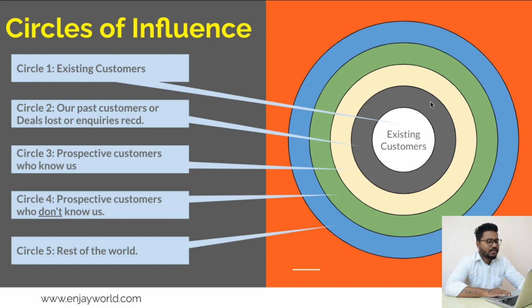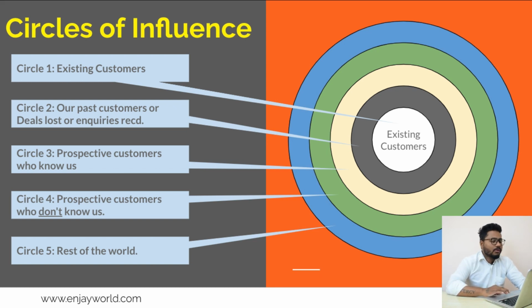Now, you must have noticed one thing: as our relationship or connection with customers or prospective customers goes down, our influence on them decreases a lot. This means that if you do not know him, then obviously he will not trust you. Your influence is not working on him. But the one you already know is in the top circle, the number one circle of existing customers. They know you and trust you well. Even in the second circle, there is some trust as well. They had come to you earlier, talked to you, and didn't buy a solution for some reason, but they know you for sure. And the third one is a prospective customer who knows us. They know that yes, this is Lawrence, or these are some people who provide CRM, or he's an acquaintance.